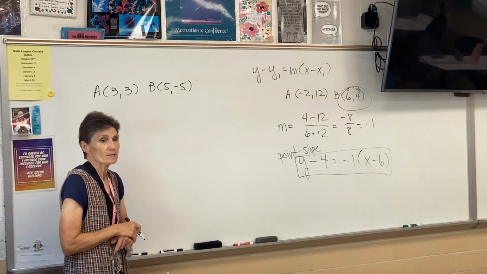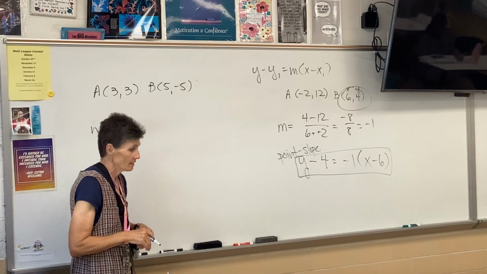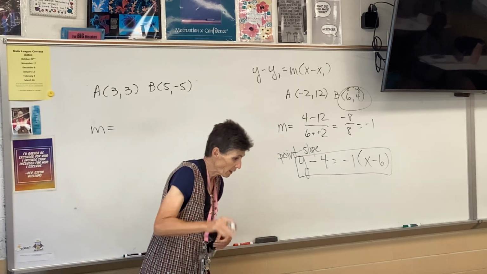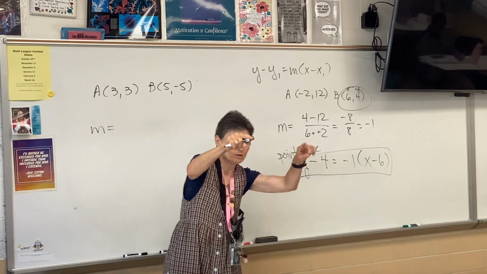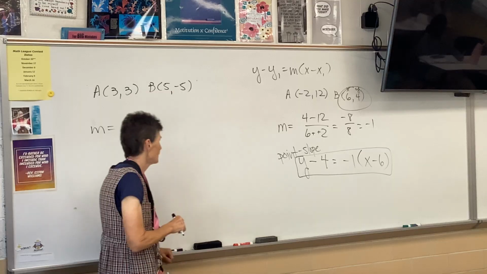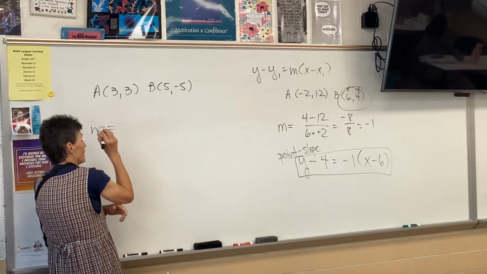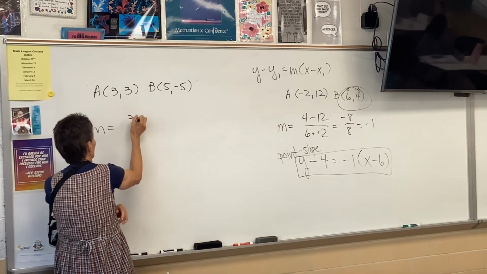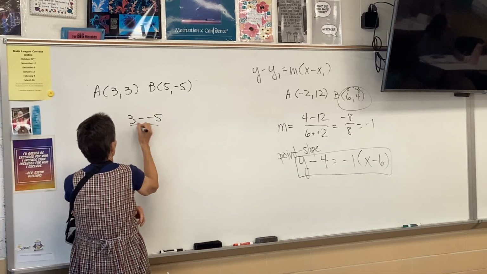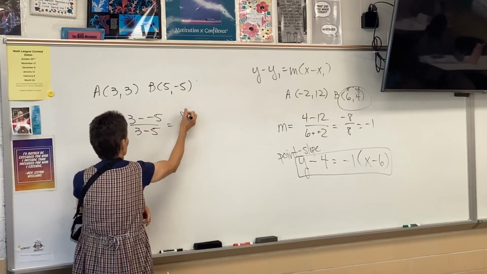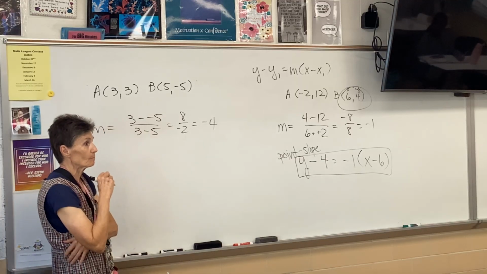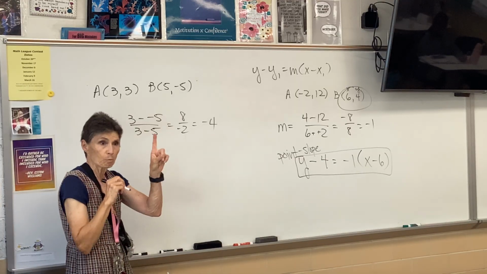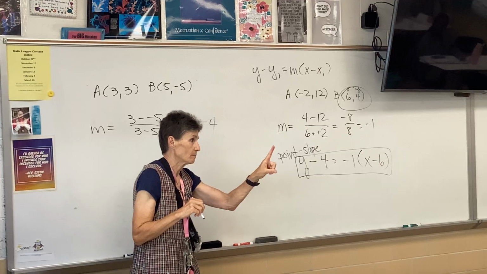I hope the first thing you did was find the slope. Oh wait, Ellis is on the list too. I'm sorry, Ellis. So it's only you two that aren't. All right. So, what did you find for your slope? Negative 4. Did we all get negative 4 for the slope? That's step one.